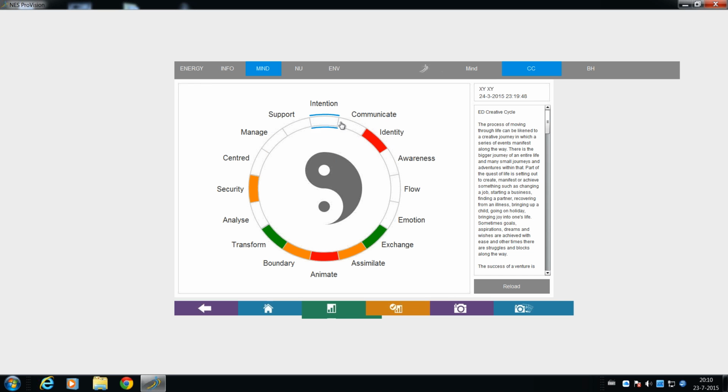It's the attention, communicate, identity, and some people maybe don't know that the driver field and the creative cycle are managed on the same level. So this is ED1, ED2, ED3, ED4, 5, 6, 7, 8, 9, 10, 11, 12, 13, 14, 15, and 16.